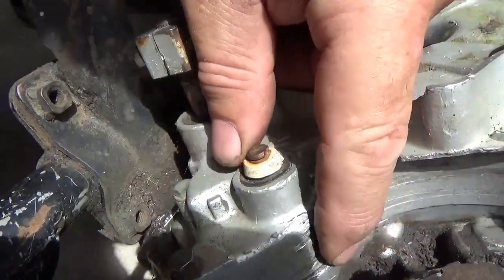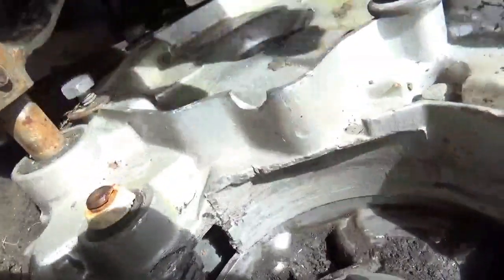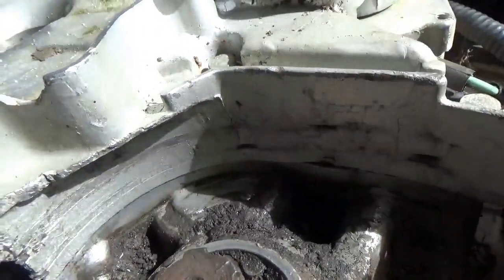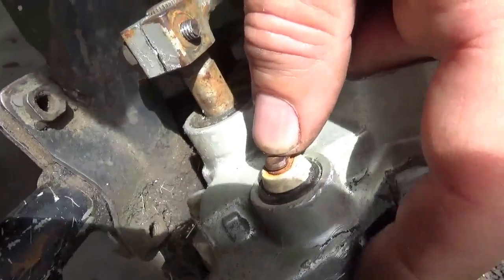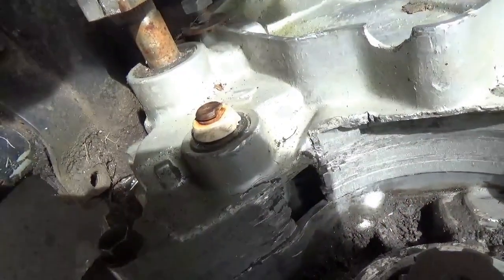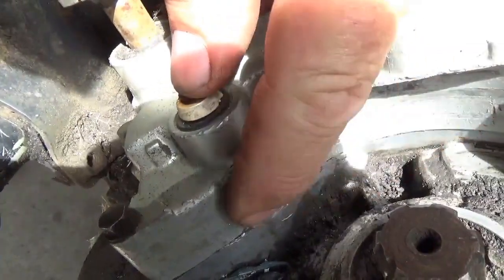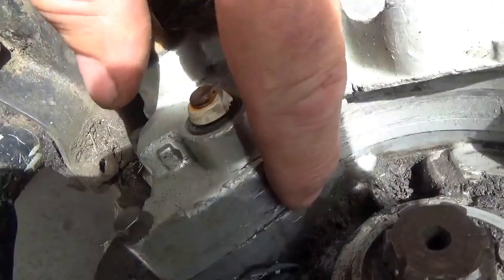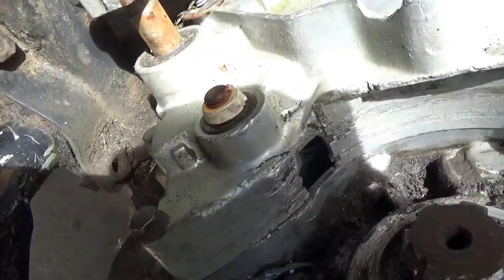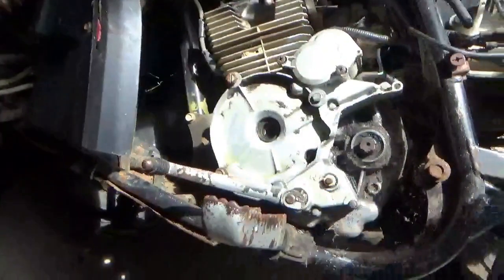As I work my way all the way to the bottom, you could see it's good, you could see it's pushed in, you could see the hole, you can see it meets, and then basically I think it's good the rest of the way around. Now what I'm gonna do is I'm gonna kind of color, hopefully I'm showing it to you, I'm having a tough time seeing the camera. I'm gonna kind of color this in, so I know if I put epoxy or something here that I gotta extend it further up. So anyway, time to get the cover off and let's see what else is going on.